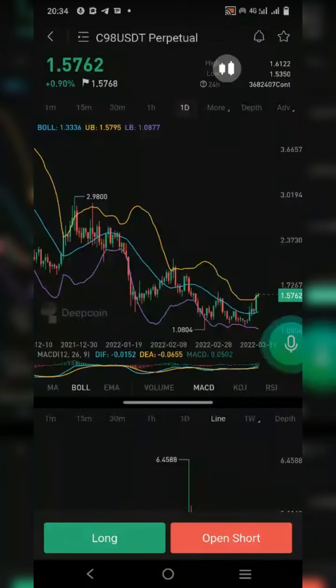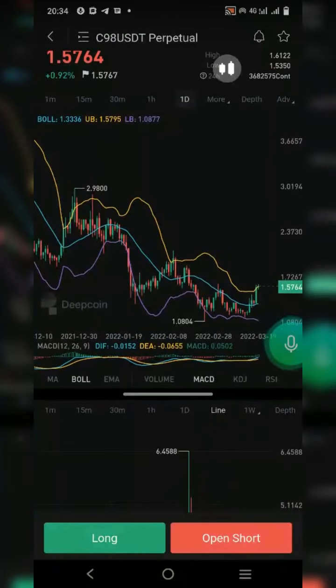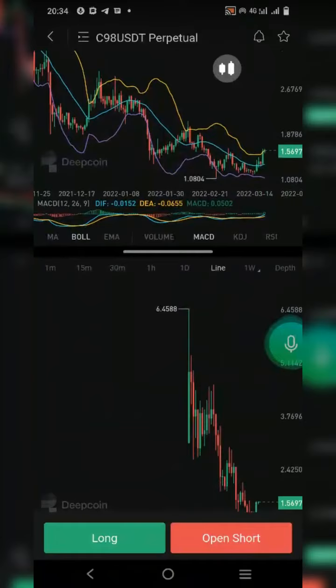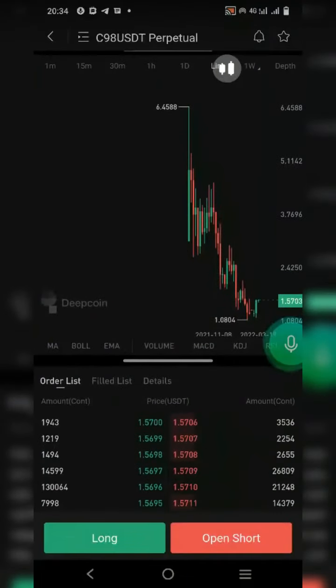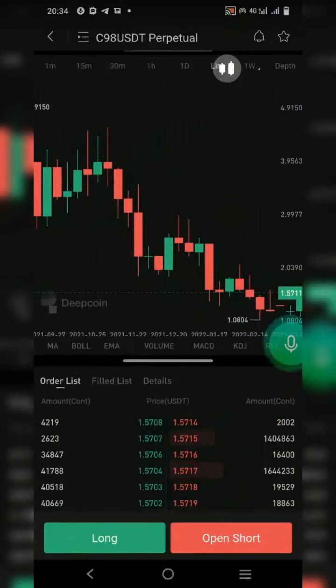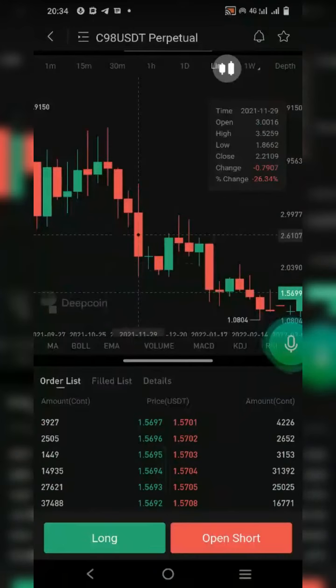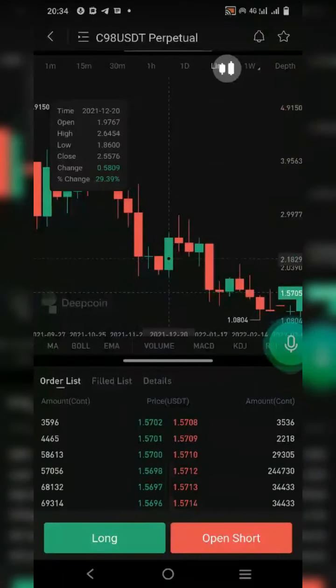When you are speculating with calculated risks and you know how to do your technical analysis, you see a lot of terms, like BOL, which means Bollinger Bands, your MACD, moving average convergence divergence, exponential moving averages, KDJ, and relative strength index, RSI. You understand your Japanese candlesticks and what all this means. This carries information. If I tap on this, you see the open, the high, the low, the close, the change, and all that. You tap on the green candle, and see what the colors mean.